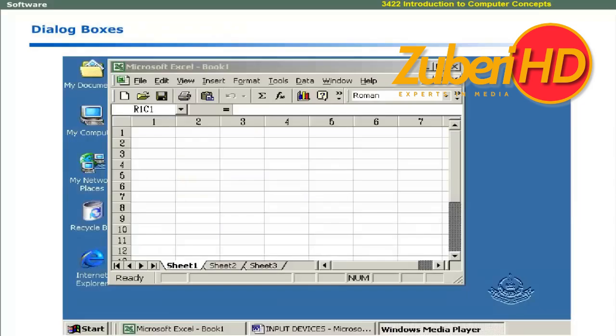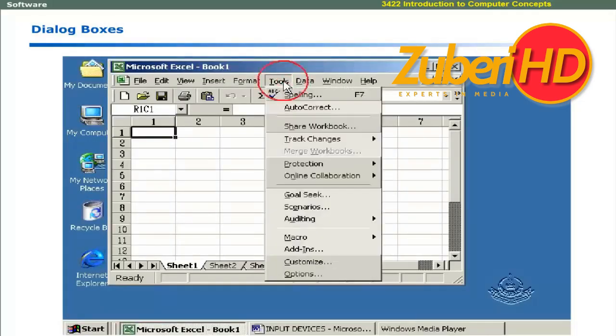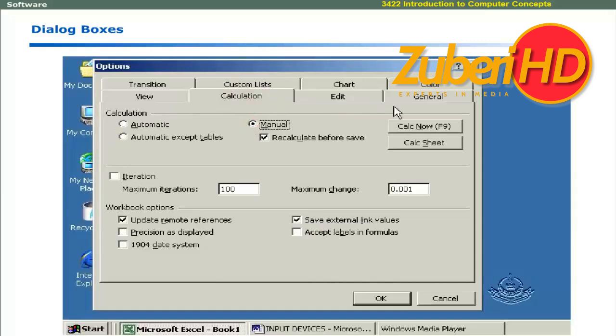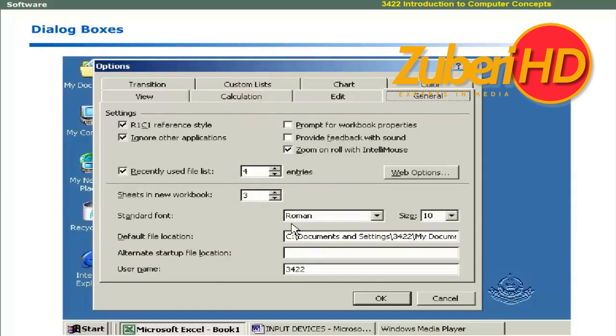In addition to menus, Windows-based applications use dialog boxes to collect the information required to carry out your commands. Dialog boxes contain text boxes, command buttons, check boxes, radio buttons, and other GUI components. This dialog box shows common components. A text box is used to enter data. The rectangular buttons are referred to as command buttons. The OK button executes the dialog box and the Cancel button cancels the dialog box.